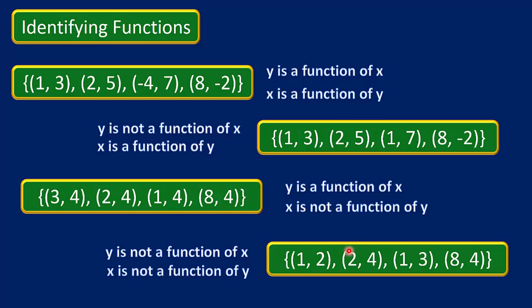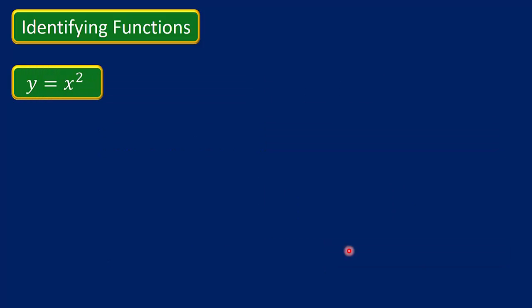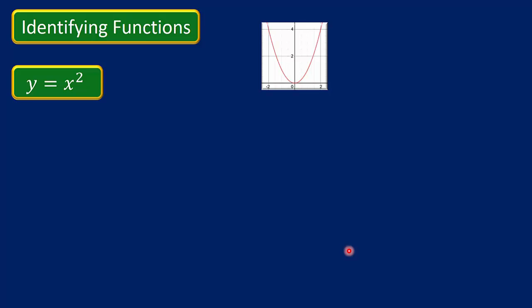So now this takes a little bit of practice. I went through kind of fast, and you might need to watch this again to really get a handle on what's going on. But that's the approach you take when you're looking at just ordered pairs this way. Now, let's look at some functions or some graphs.